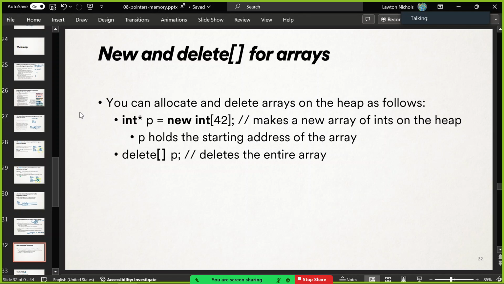And then what you are getting back from new is always the starting address, all right? But that's okay. You have to put it in a pointer, but you can use it like an array. You know that syntax works now. Stack, heap. So here's what's going on when you run this line. First you say new int 42, and so that makes a brand new array on the heap of size 42. Maybe the very first element is address 100, and it's shiny and new.